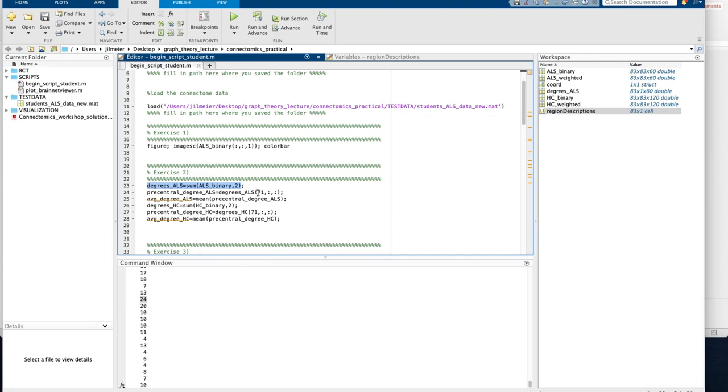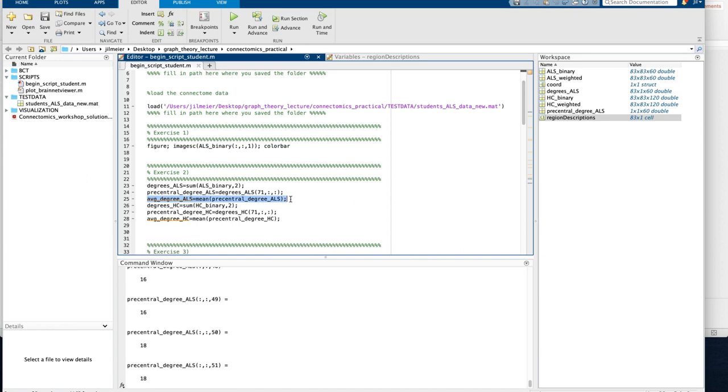All right, so where do we put it? We put it either in the regions or in the columns or rows, it doesn't matter, it's symmetric. But we want to have now the region 71. We want to have a look at the degrees, and that's for all patients. All right, so for every patient, we now know the degree of the precentral gyrus. It's a lot of 17s, but also some are higher.